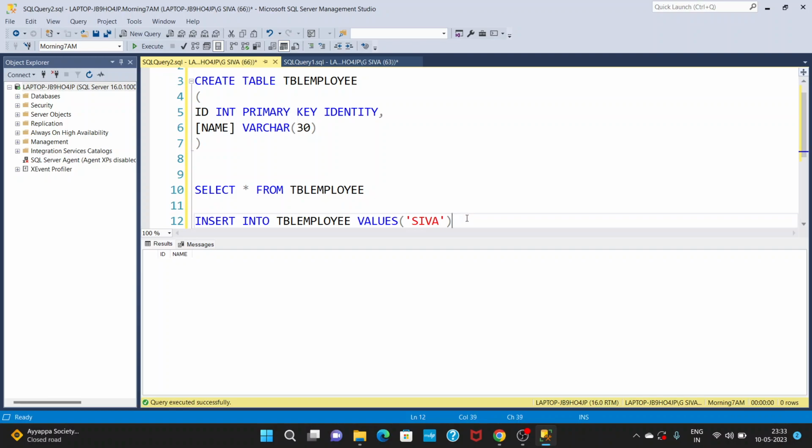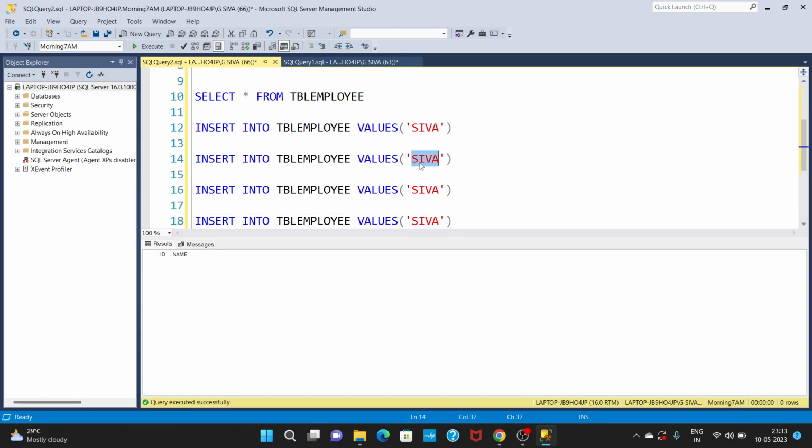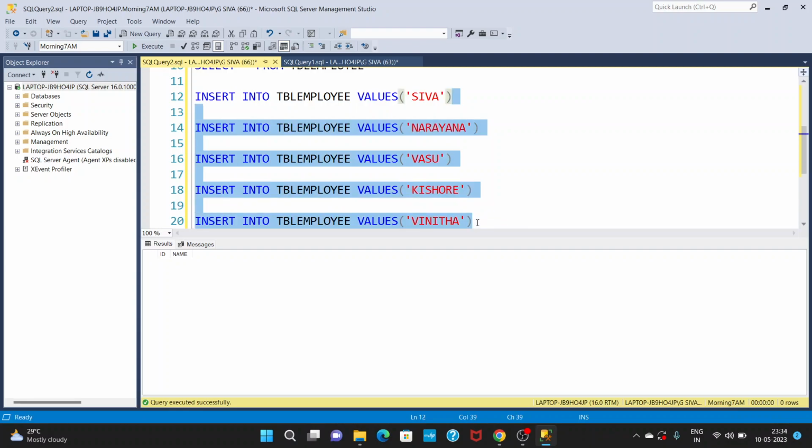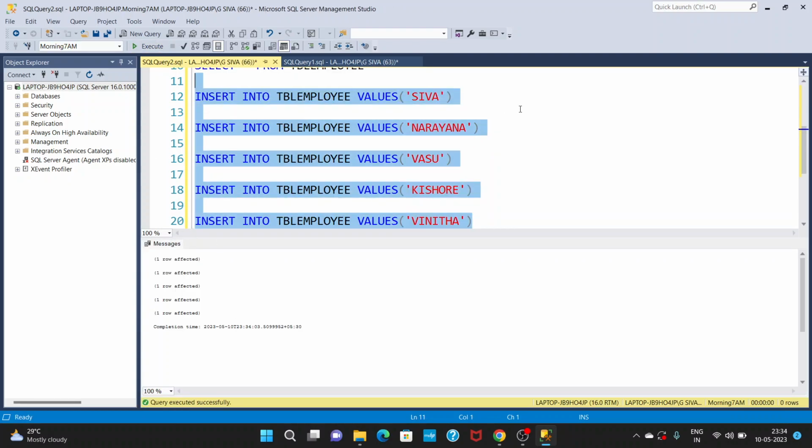Here the first name is Shiva, and the others are Narayana, Vasu, Kishore, and one more record, Vinita. Now run these queries. Click on execute. I'm able to insert all the data.